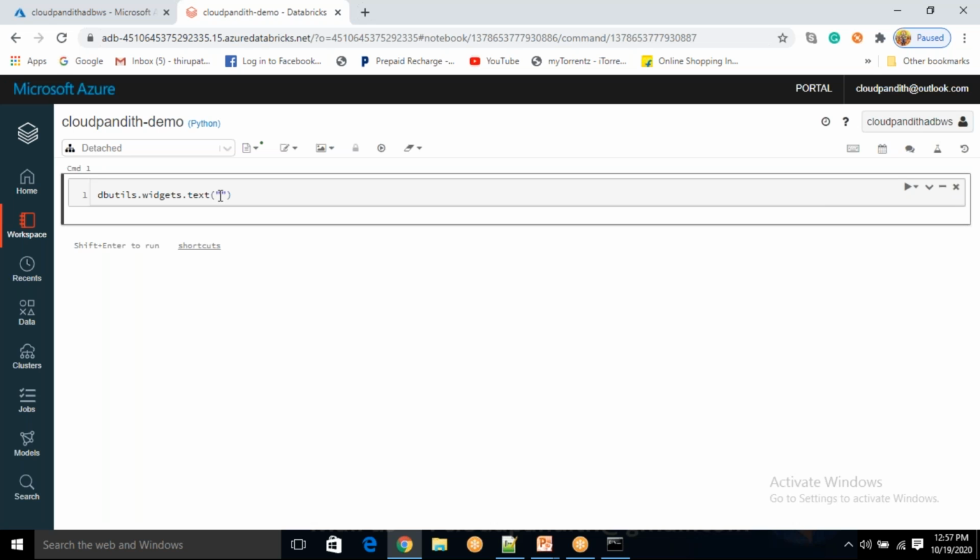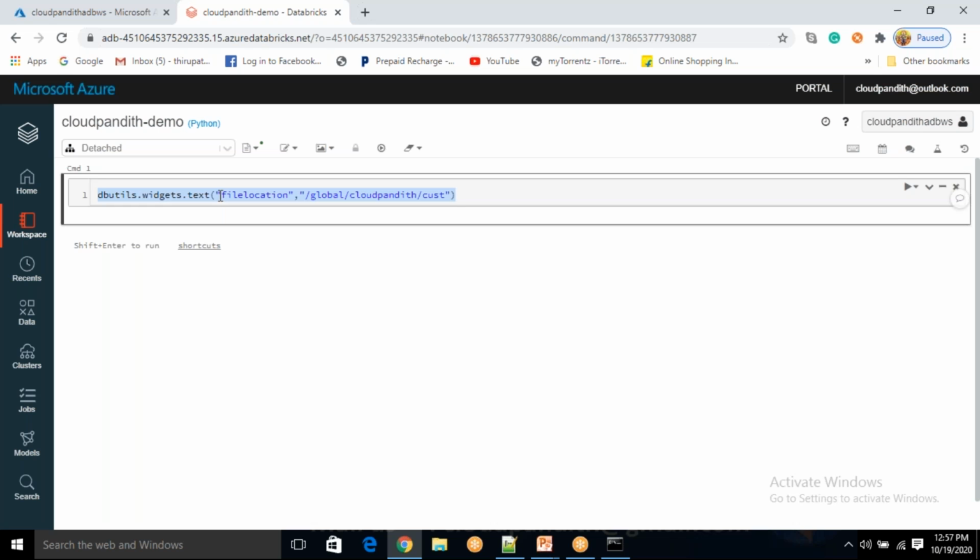If you want multi select, then we have multi select. All those things we have discussed. Now dbutils.widgets.text. Here I want to pass maybe some file location, dynamically. The default value is nothing. Maybe if you want to put some default value, you can say global/cloud pandit/cust something. This is the default value.